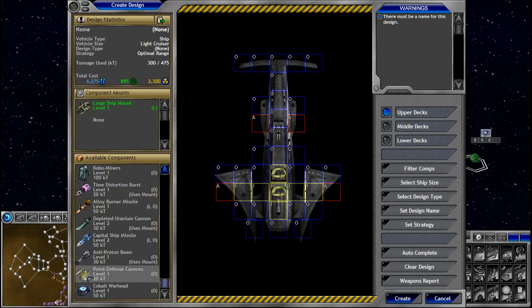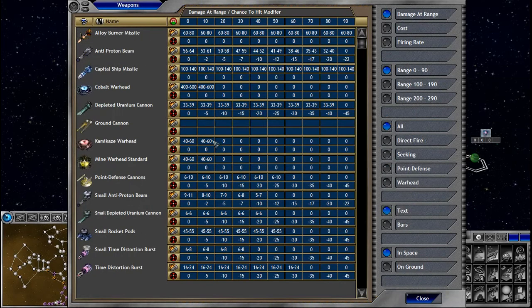So we'll put a couple of those on for sure. And we'll sort of put those on the tail end here. Okay. Now let's go to our weapons report. Let's see how these anti-proton beams stack up.